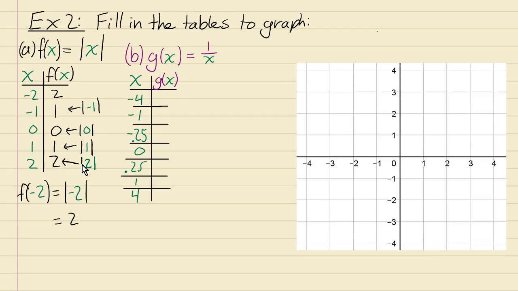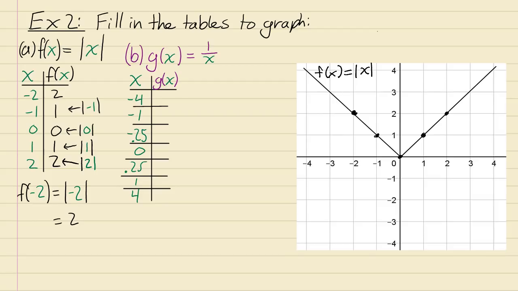Let's plot these. We got negative 2, 2 is right here. Negative 1, 1 is right here. 0, 0 is here. We got 1, 1, and 2, 2. Now, it turns out that this is just going to be a straight line on each one of these sides. So you basically just get the graph of a regular old y equals x out in this direction. But then if x is negative, the graph looks like y equals negative x out in this direction. So that is a graph of the absolute value function.